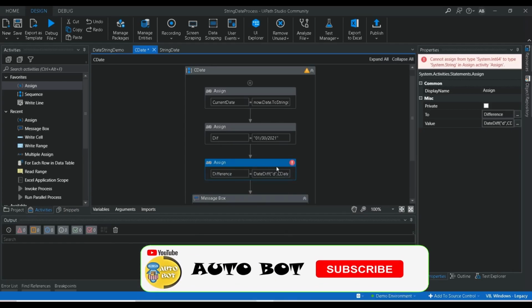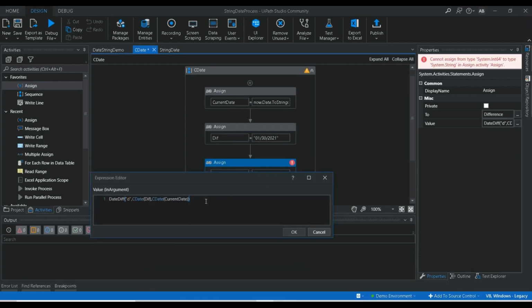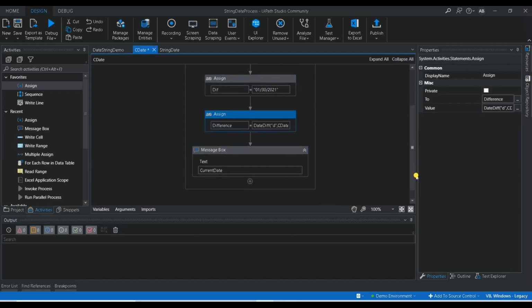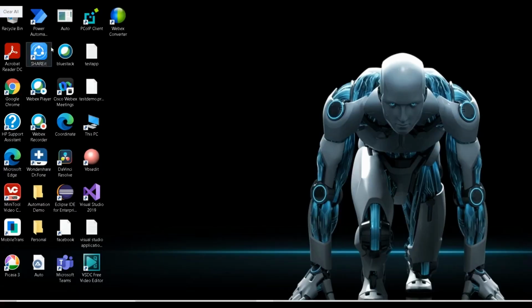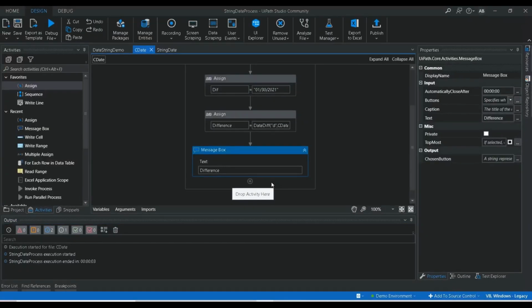Since the difference is assigned to a string variable, we need to convert it to a string using ToString. Let me print out this difference. So we are getting the difference.